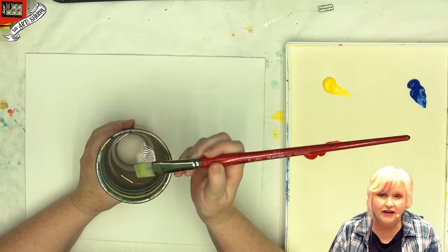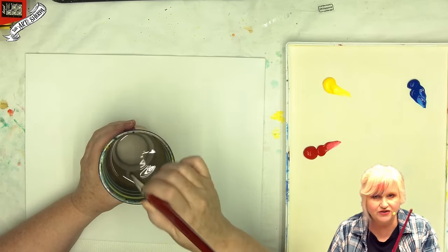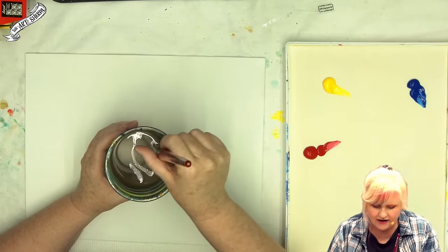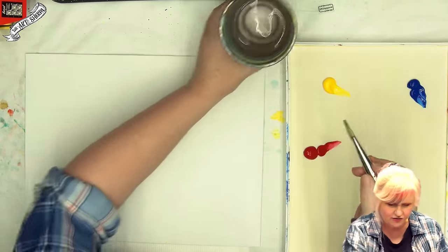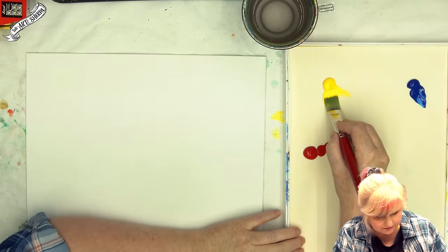When I'm loading an acrylic brush with water, I don't dunk the whole brush down deep. I only do that when I'm rinsing out. For this, I'm going to take the brush to the ferrule in the water, and I'm going to drag off the extra, right? Now my brush is thoroughly damp through the filaments. I've dragged off the extra water, so hopefully I don't have tons of water in here.